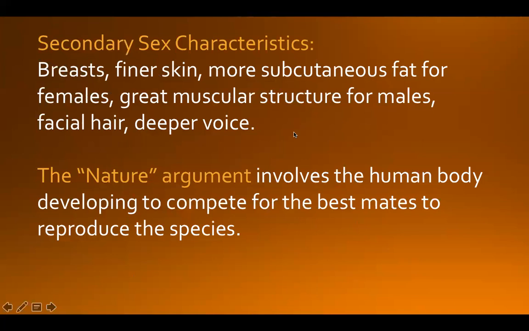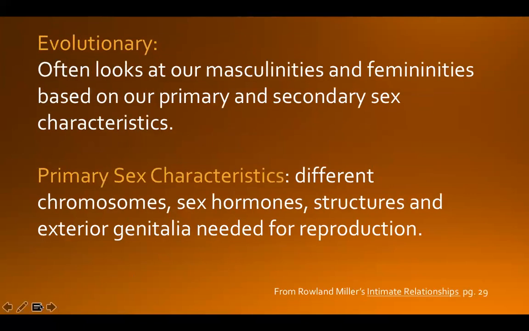And you can see this in just how we do gendering within our marketing. I usually have a video, but I didn't put it on this time, about the marketing of gender and how these secondary characteristics are put into our deodorants and our scents and our soaps and our clothing. And so there's this very nature versus nurture argument about how we evolutionize our expression of our gender.